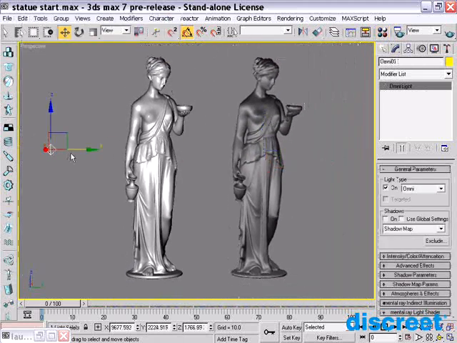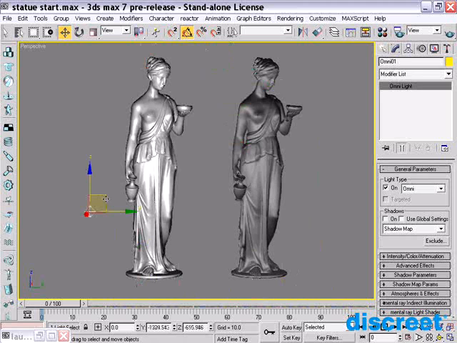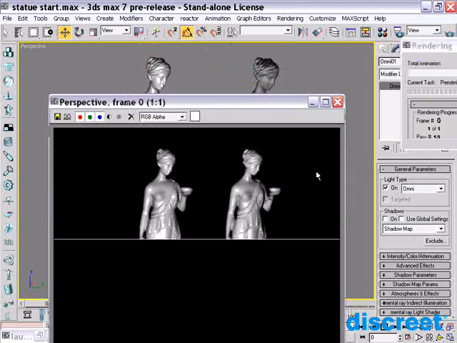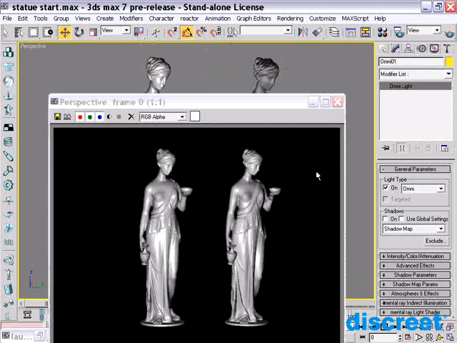And if I just pull out a little bit, let's just close those windows, I can actually grab onto this light and move it around so you can actually see the effect in the viewport of different angles. There we go. And because it's got the normal bump in it, I can hit render and actually see that rendered in the viewport as well. And you can see that they look very much like the exact same models.